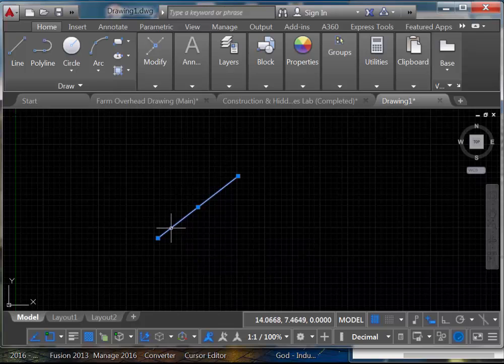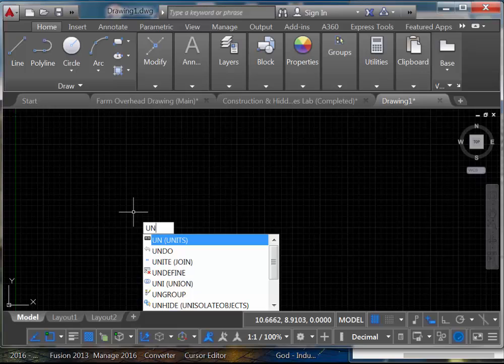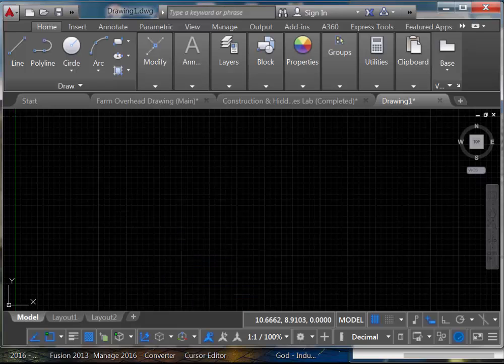If we want to specifically identify these units as feet, I'm erasing that line. What you need to do is type in the word UN, and make sure you're not in another command. You might need to push escape a couple of times. But when you're in the sequence of UN, it assumes that you want to refer to the units on this setup. So I'll push enter.